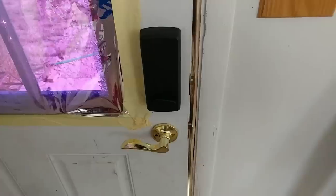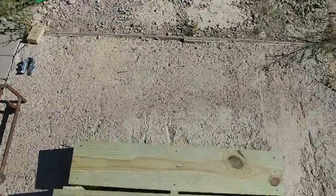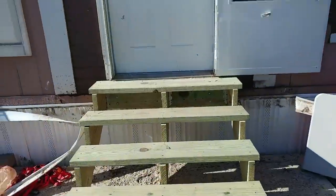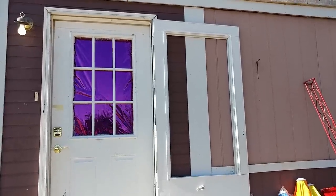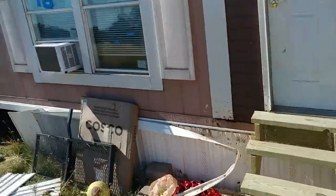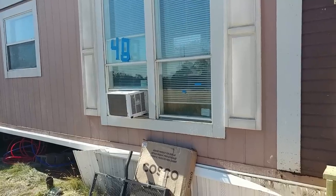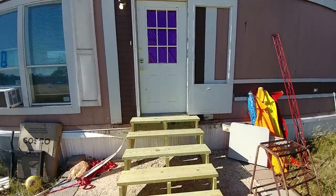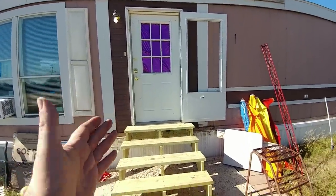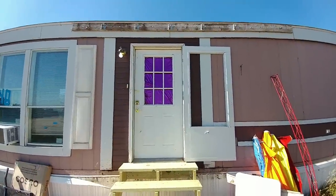That's it — nice and simple. Got my front door installed. I also got my steps, so I now have steps out the front and back of the house. I'm going to remove the storm door — it doesn't close properly and I don't want it anyway, so I'm just going to get rid of it. Now I just have to replace the purple mylar with a window. It's surprisingly difficult to find a 22 by 36 window — the closest I've gotten is an entire kit for $120. I'm trying to find just the 22 by 36 by half-inch double-pane glass, so if anybody has any idea where I can find that, let me know.